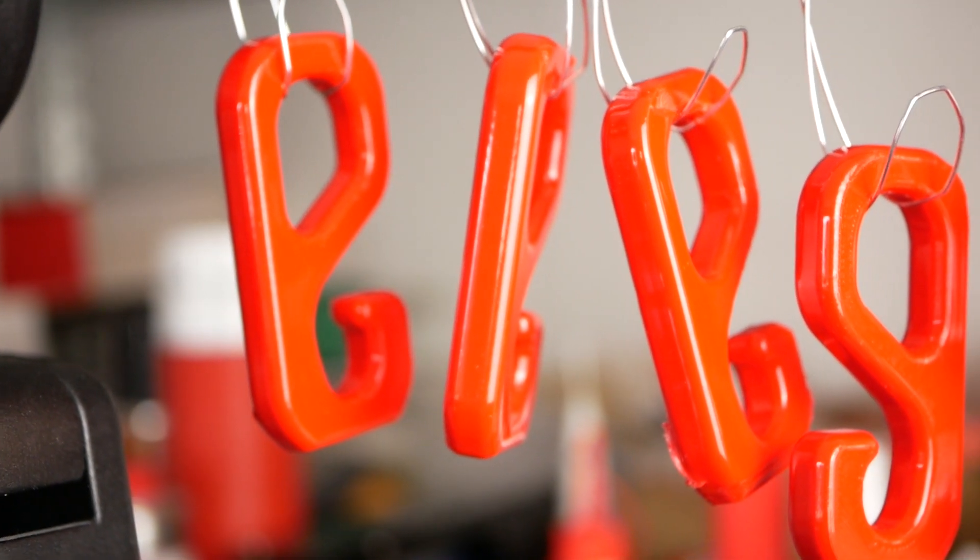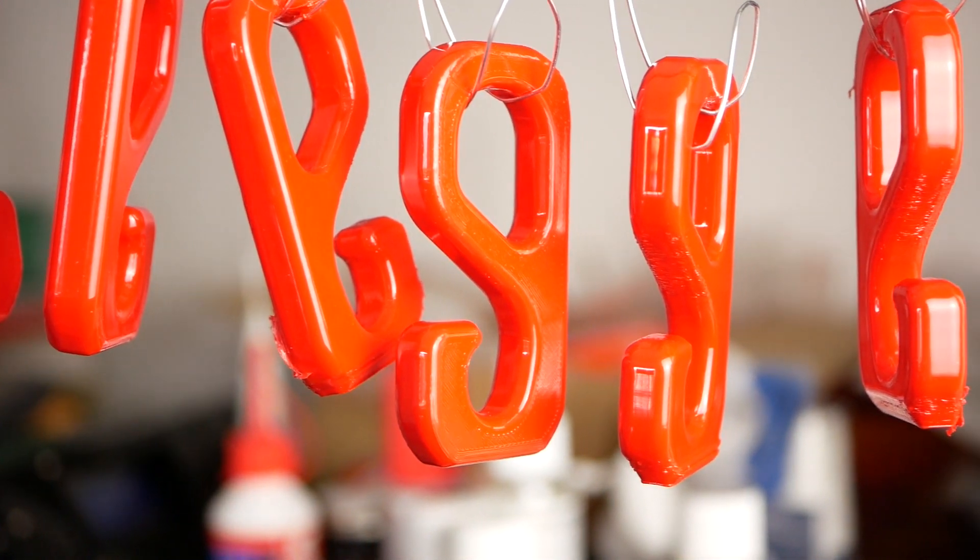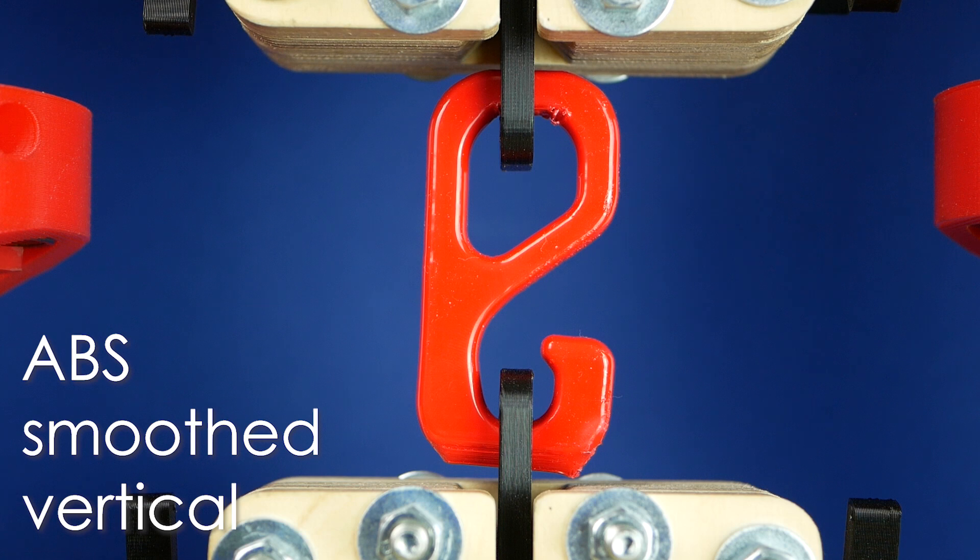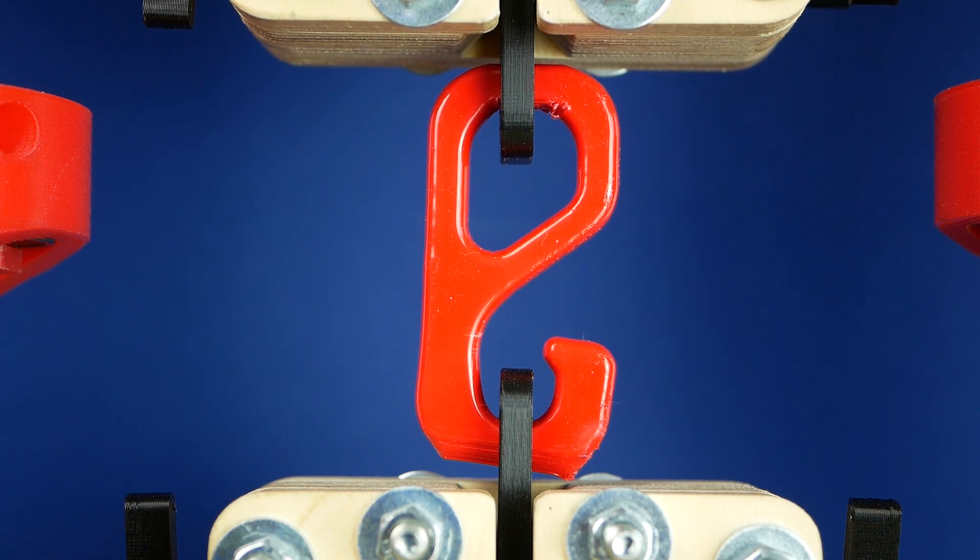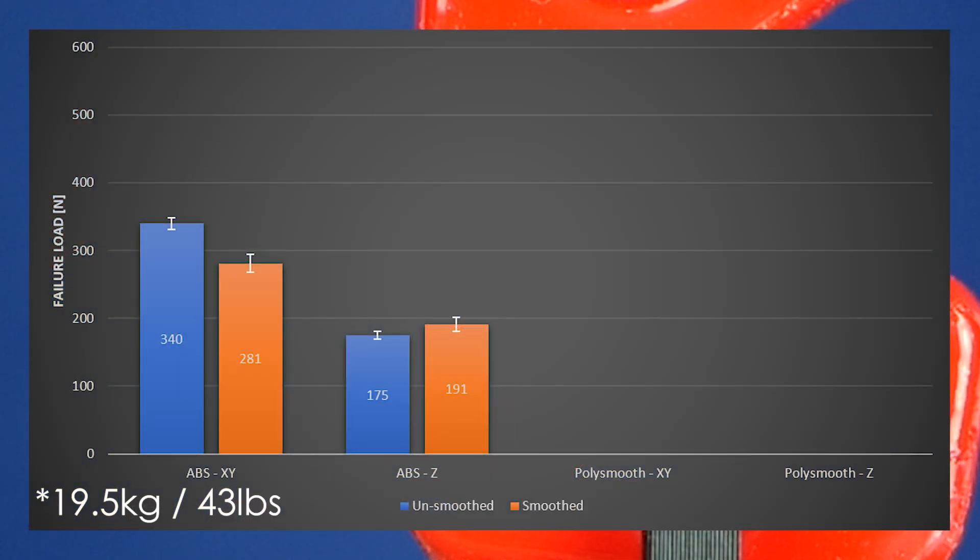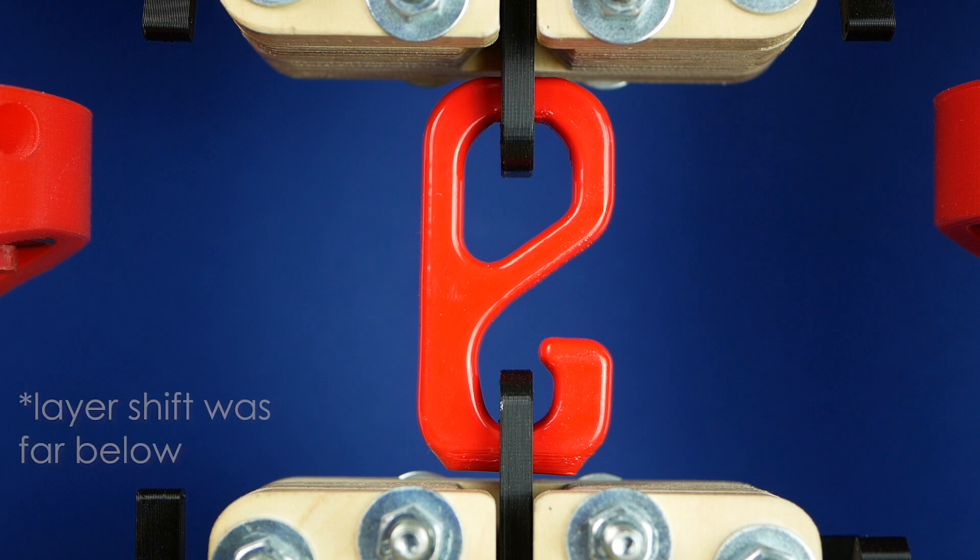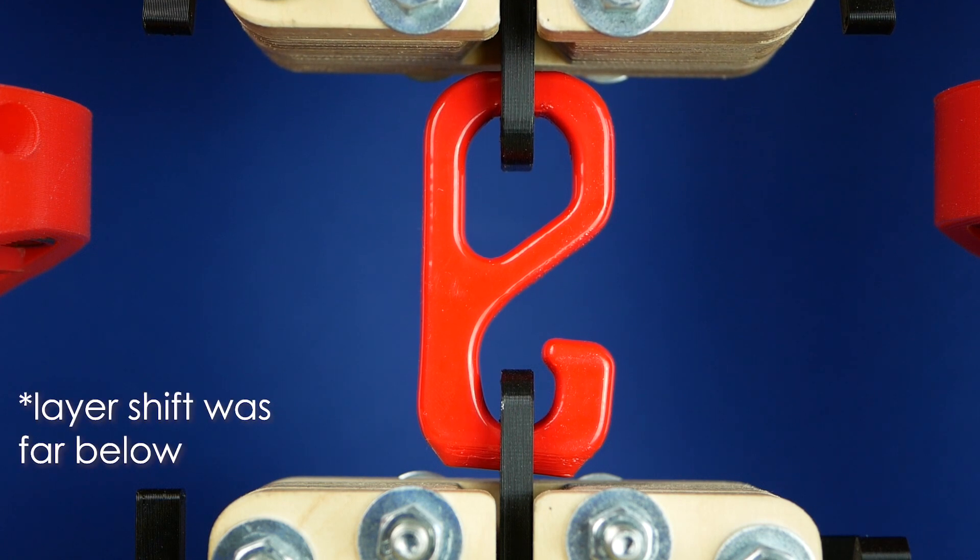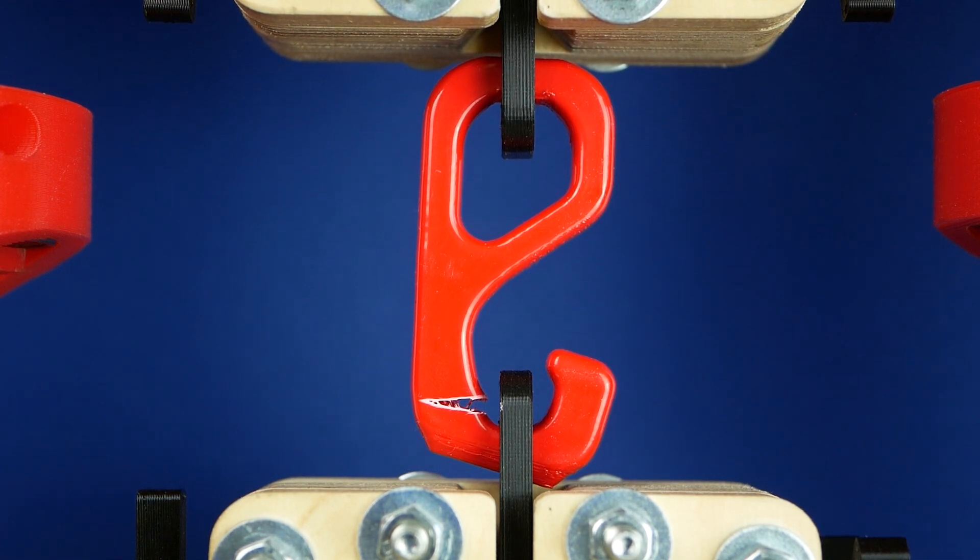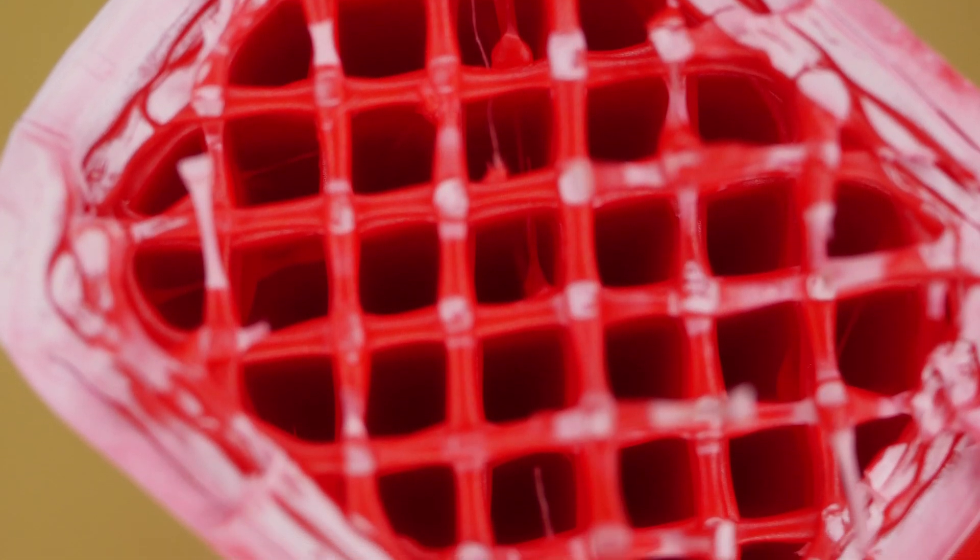The next test is probably the most interesting one which all of you have been waiting for. Is the vertically printed and smoothed parts stronger? So did we fuse the layers together and reduce the stress risers? These parts were able to bear 191N of force before failure. This is 10% more than the untreated one but it seems that this isn't the magical method to improve strength. The interesting part here was that two hooks failed at different locations than the other ones. I don't think these were printing problems and the height of the load was very similar so I didn't remove them from the statistics. The parts still broke within the layers and it seems as if the acetone didn't penetrate very deeply.